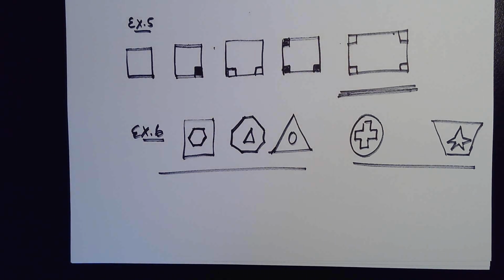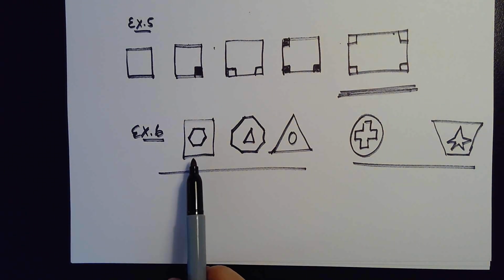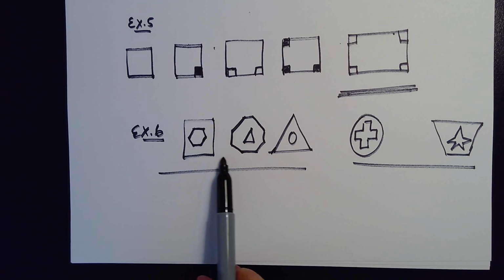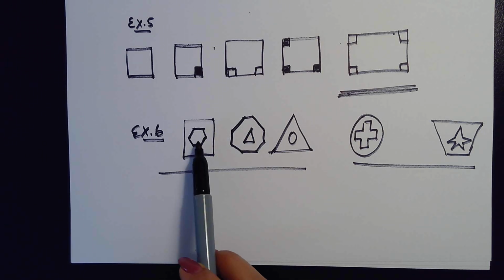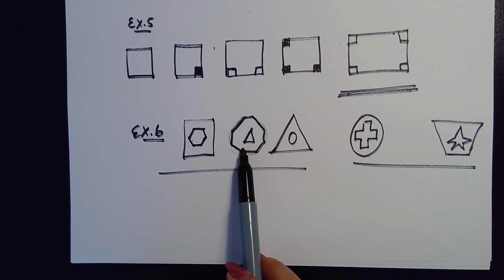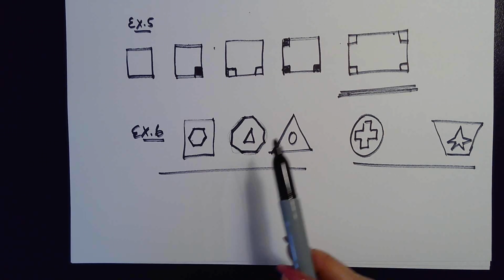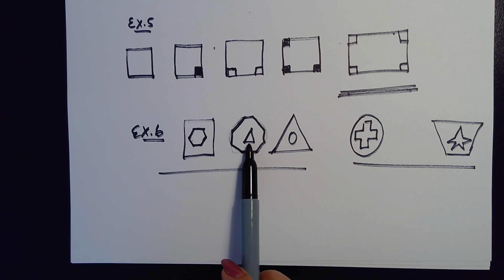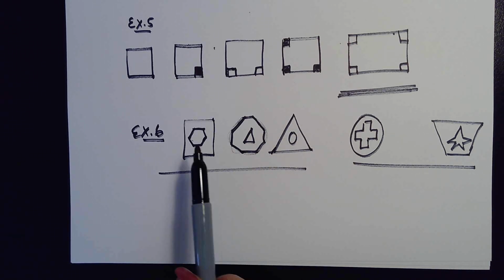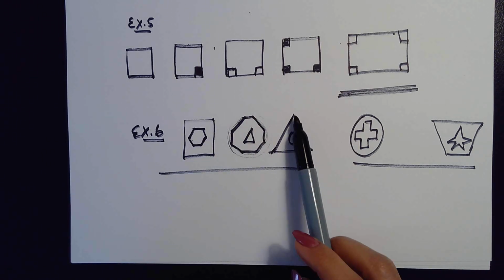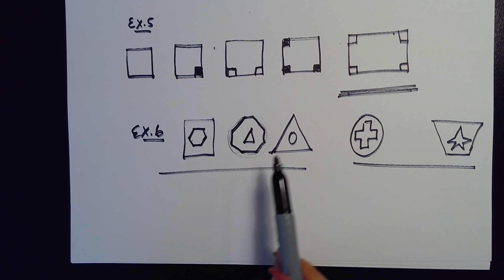Okay, so you have a square with another figure inside, and when you look at this from left to right, the inside becomes the outside. Notice that the inside becomes the outside for the middle figure, and then from right to left, the outside becomes the inside. So from left to right, the inside figure becomes the outside figure, and the outside figure from right to left becomes the inside.